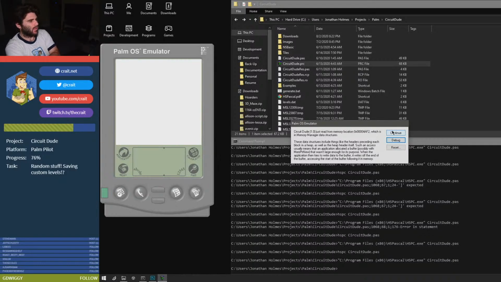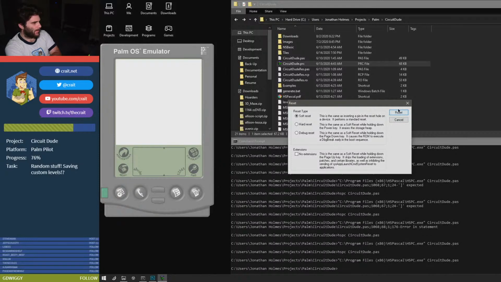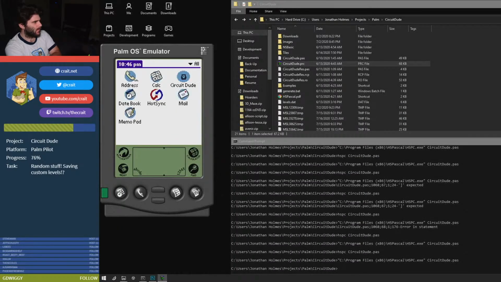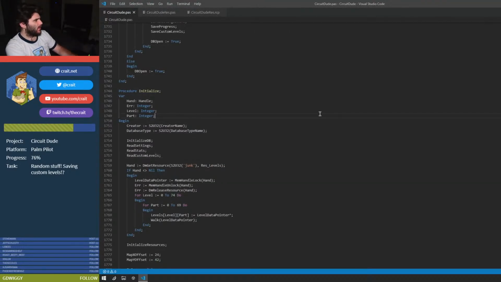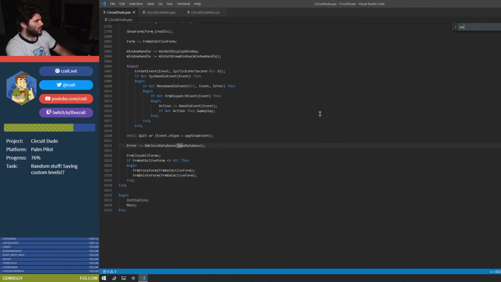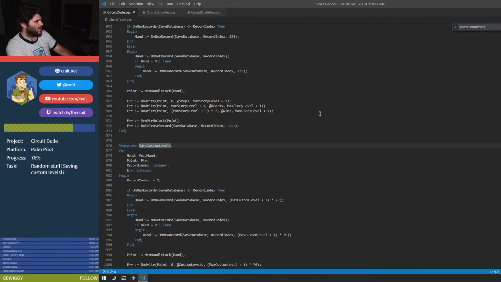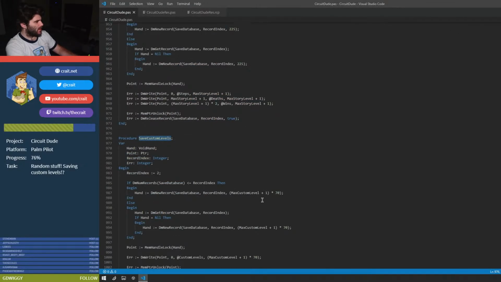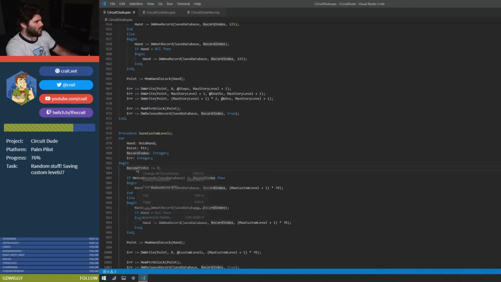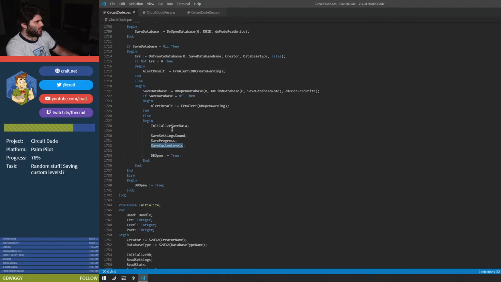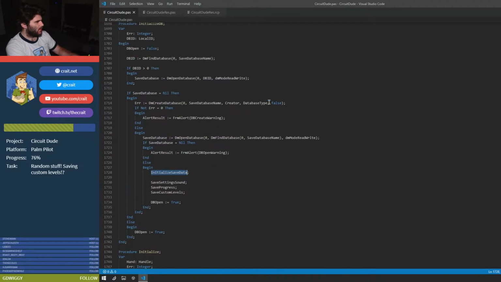It puts them into your memory, your Palm Pilot database. All right, so that is not working. Save custom level. So I think the reason it's not working is because record index is 2. And I think when I initialize the database, maybe I only give it 2 records.